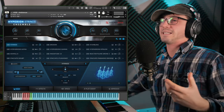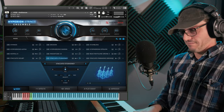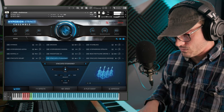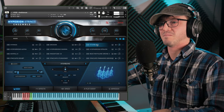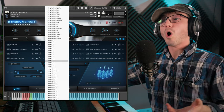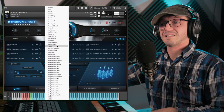You also have this added ambient patch as well, which you get some interesting articulations. For example, staccato, stun, honey. Probably not what you were expecting. Staccato doubt. Stumbling. And a whole lot more, a whole host of interesting reactor cycle and unique. Soundscapes.